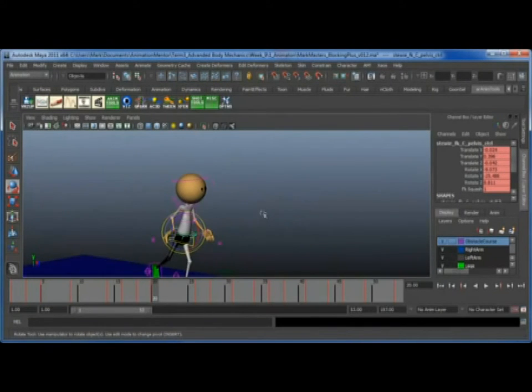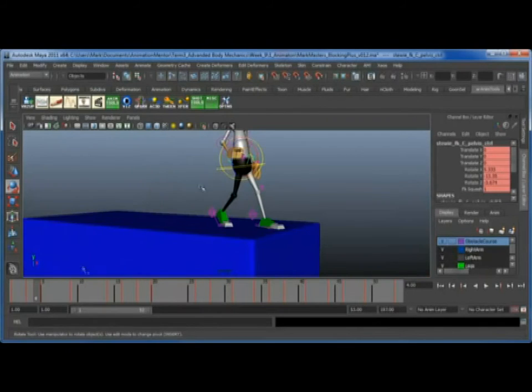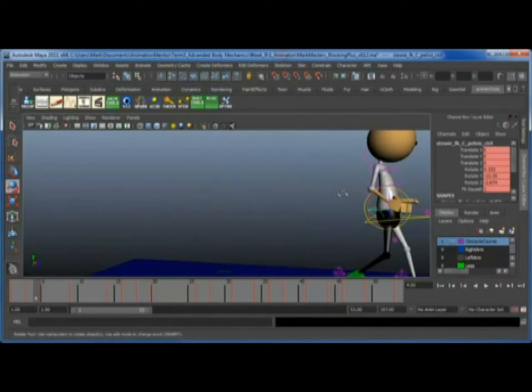So when you add your breakdowns on every other frame like this, you can control what the computer's doing, because it's okay to have the computer add one in between right here, from frame 3 to 5. Frame 4, the computer can add in between.